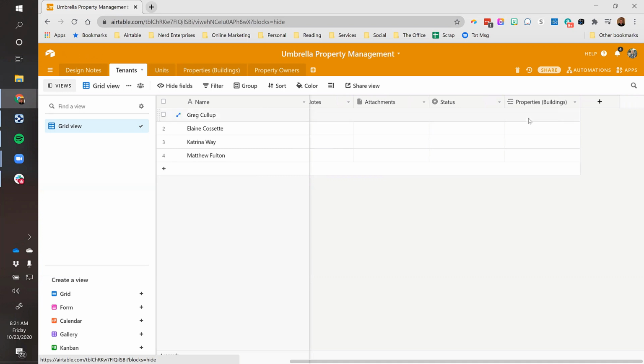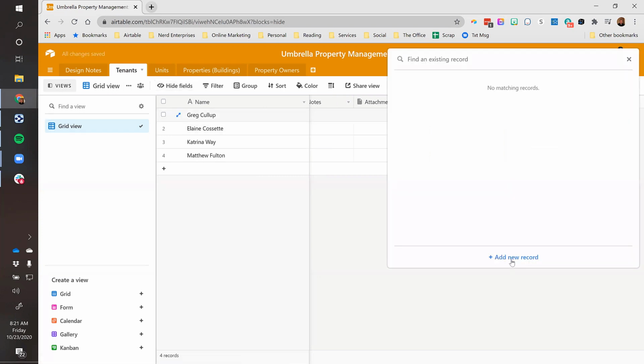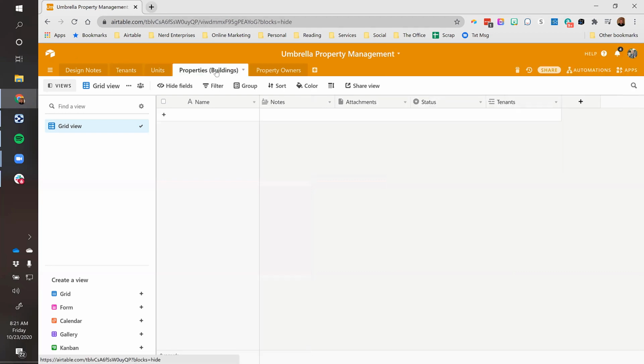But I also want you to understand that once I've got a linked field like this, I can actually add a new record to that table right from within this one, which is really nice. It's kind of like how in QuickBooks Online, I can easily add a new account in an account drop down and so on and so forth. So same sort of concept here. It makes it really easy to work with and create the infrastructure that you need on the fly. So let's go directly into this to create the 2 new properties.